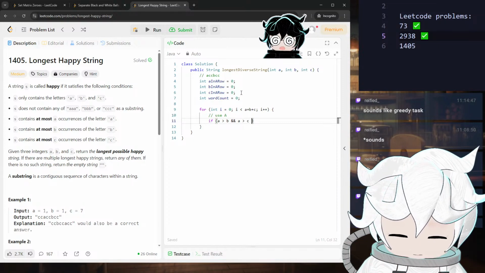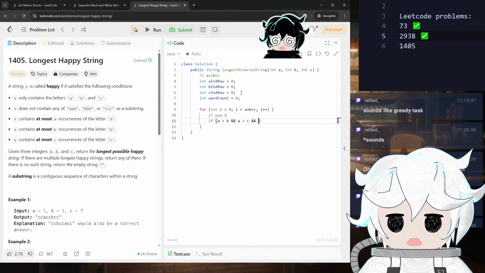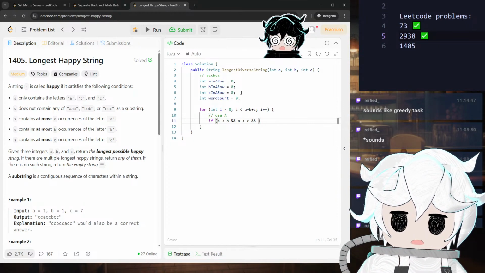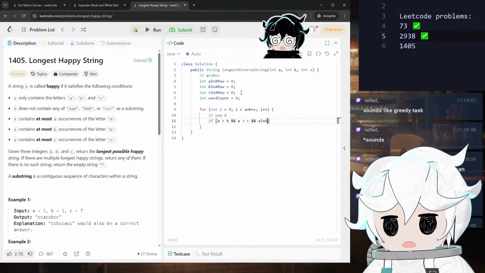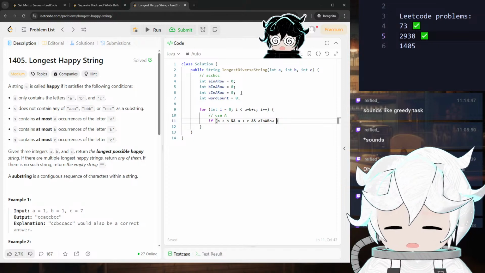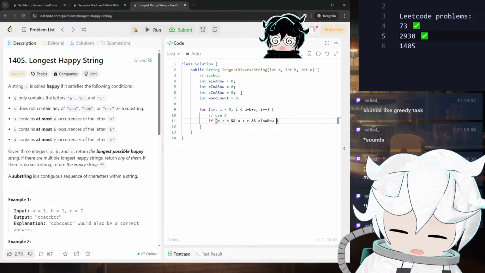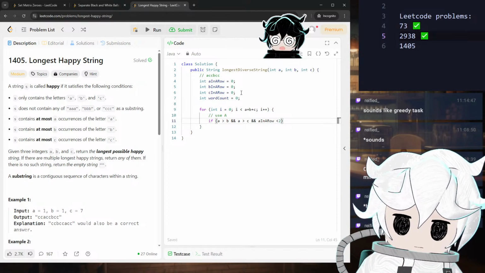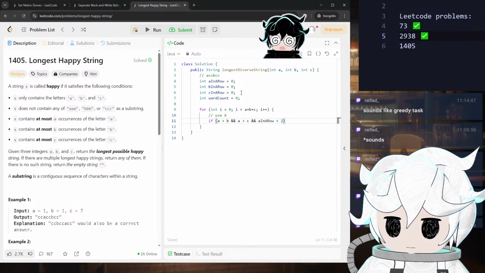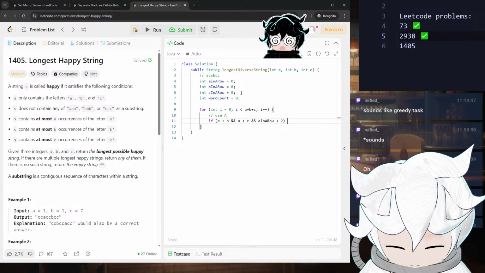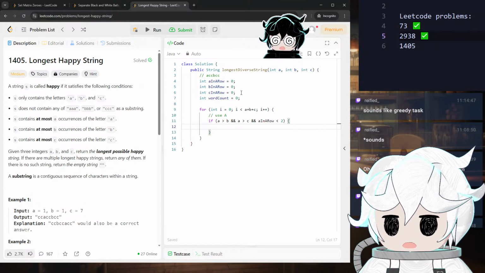But if we have 2 A's in a row already, then we can't use it. So if A in a row is less than 2, so it could be 0 or 1, then we can use A.